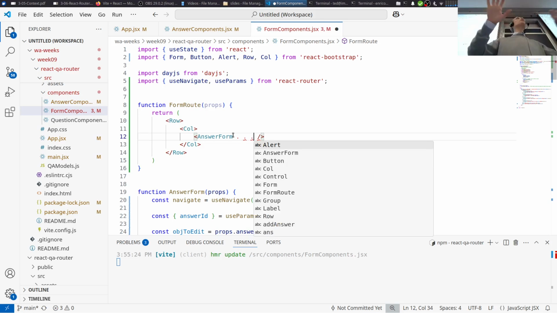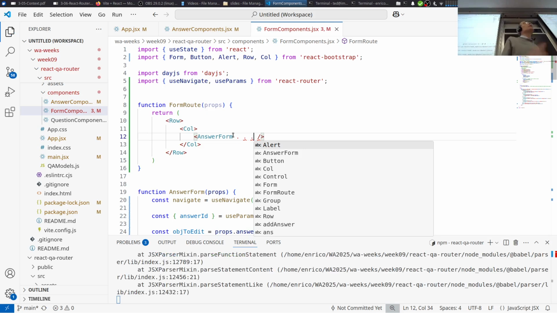But the point is that don't be tempted to solve this problem with the context. That's what I wanted to say, because this is not a problem to solve with the context. The answer list is not something that probably you want to pass around with the context. It's true in a certain sense that it is a state that belongs to the whole application, but you don't want to have the list of films in the menu that selects the filters and so on. The context is for something that you really distribute in the whole application.